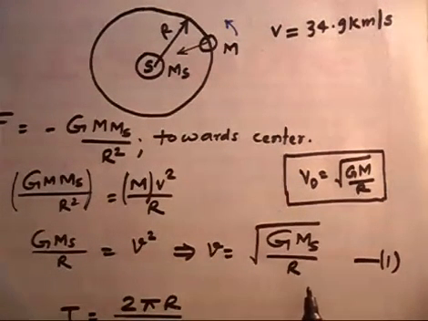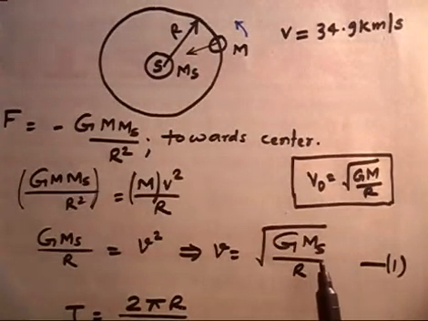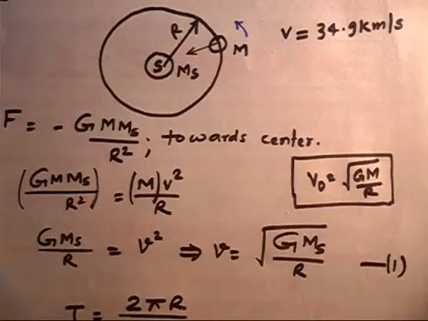Now if you know orbital velocity, in this case this is moving around the sun, so the mass of sun will come. If this is moving around the earth, the mass of earth will come. This is not the mass of the planet. This means the time period or velocity of a satellite in a circle is independent of its mass, the mass of the planet in this case.